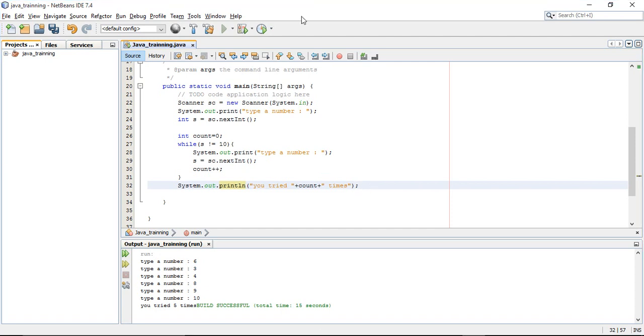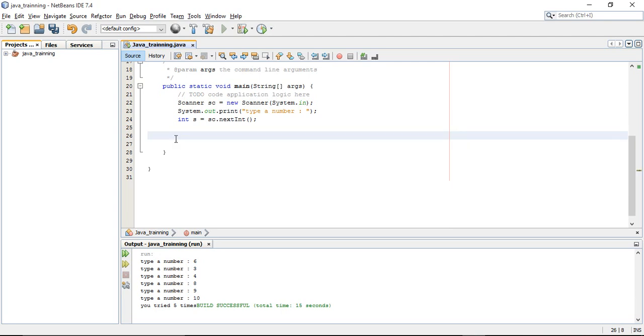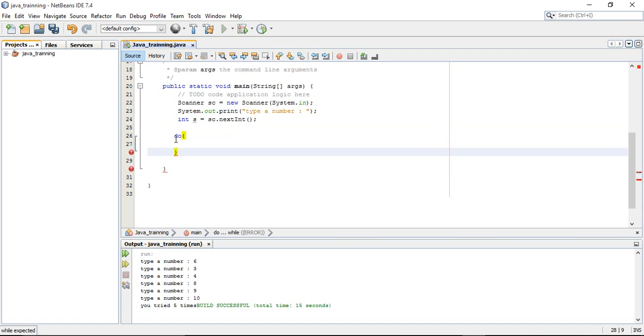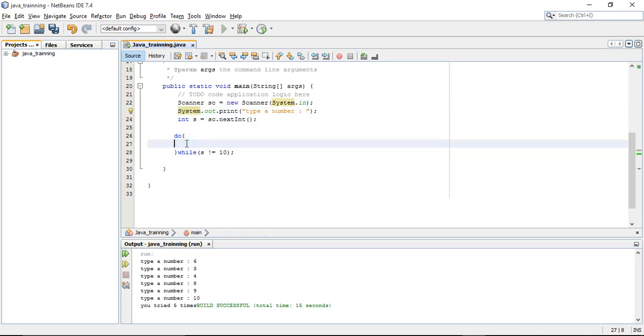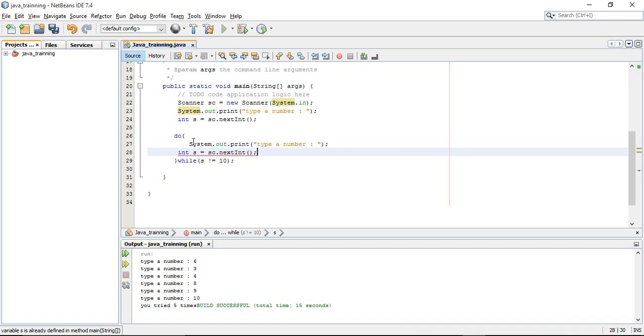And now we will see our final type, the last type of the loops. It's the do-while loop. So for the syntax we start here with do, and then we open the bracket, and here we put the while, and here the condition. So here the condition will be the same, different than 10. Don't forget the semicolon in here, and in here I will add this. Just copy and paste them in here.